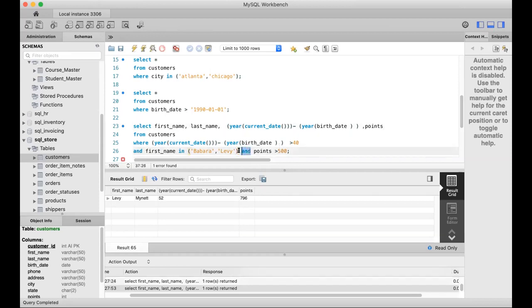And if I put or here, what will happen? Will it show me more Levy records or less? Will it show me one record or more?